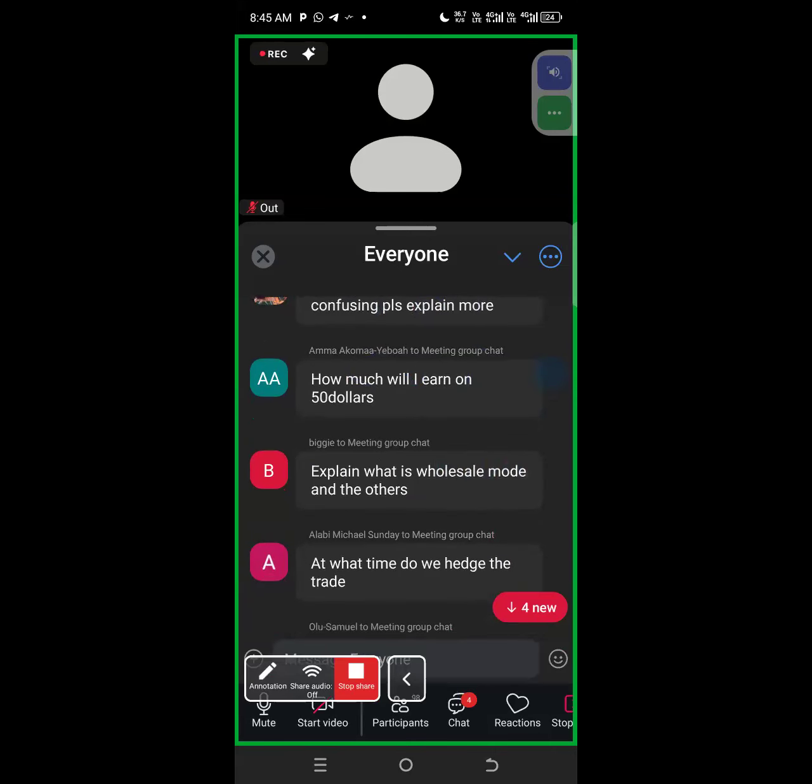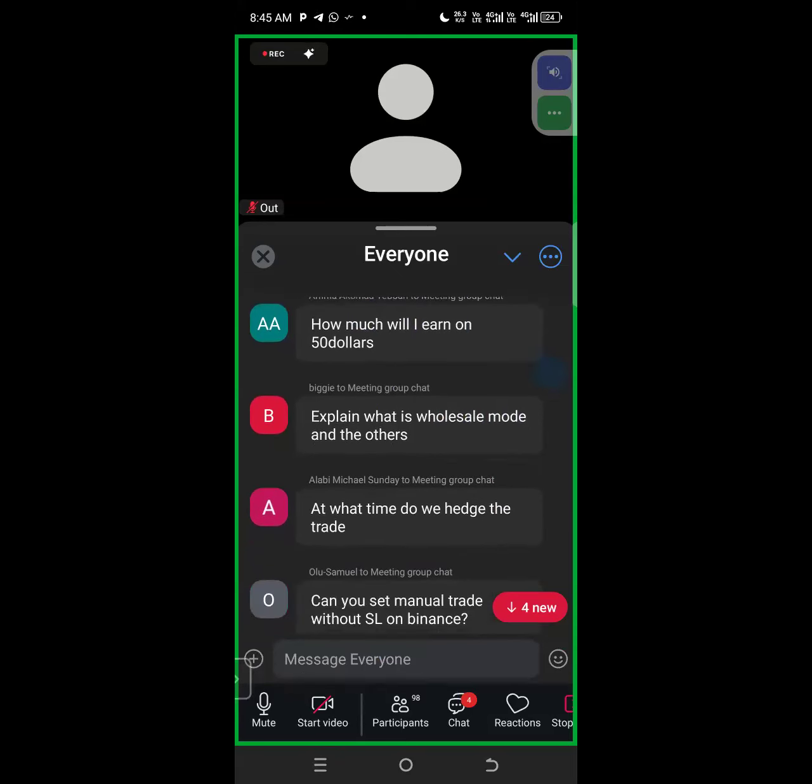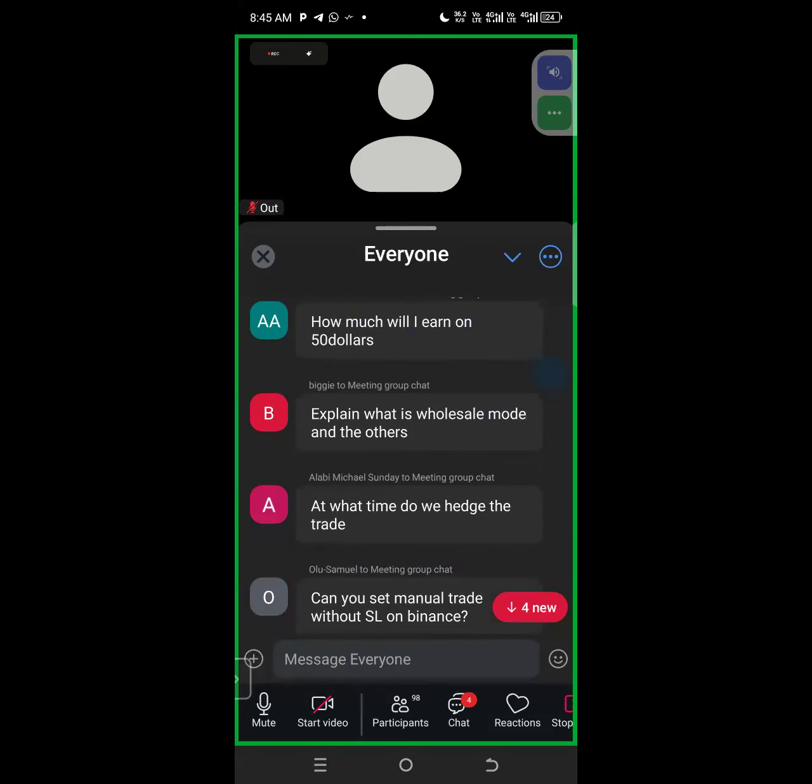Explain what the whole warehouse mode and the others are, and at what time do we hedge a trade? When we talk of whole warehouse mode, it buys assets from the first call to the fourth call, and it buys them in whole and sells them in whole for you to make your profits.